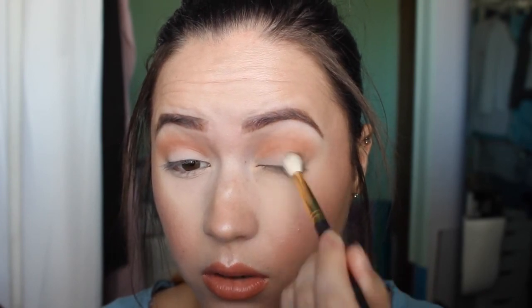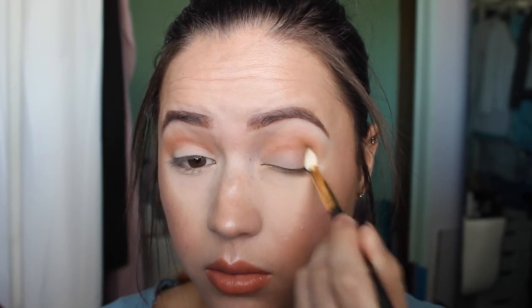I'm going to go in with my Smith 230, which is just a little bit smaller than the 232, and then I'm going to go in with the shade In Depth and just put this in the outer corner a little bit. I want to do something more on the neutral, natural side, though you can clearly do something very smoky and very dramatic with this. So I think the concept behind it, being an all-in-one palette with all the things you'll need to create multiple looks for day and night, is just spot on.